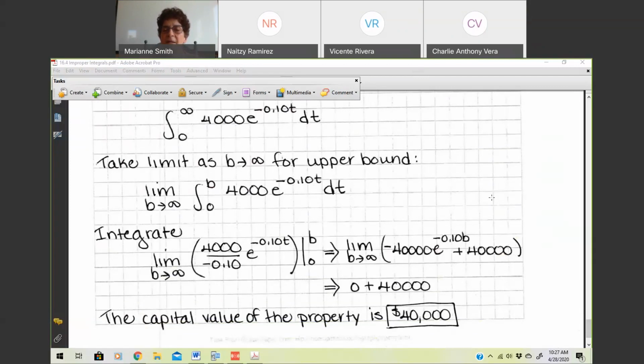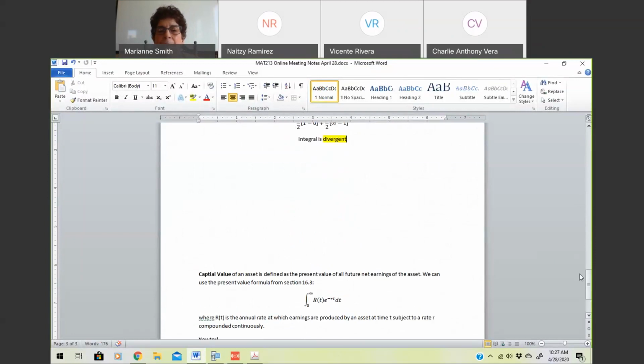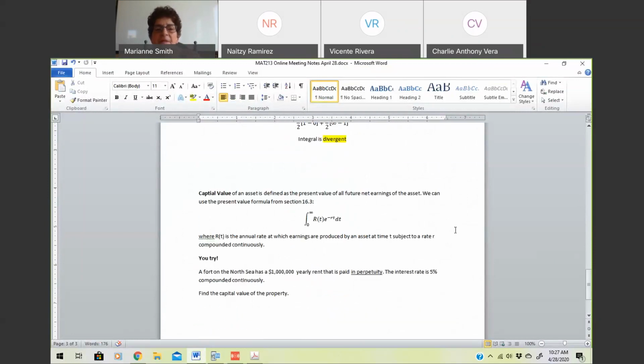Okay, with capital value? Again, it has a special formula that goes with it, but that's okay. Well, and the last thing we're going to try is a capital value problem of our own. So we've just got one new try. All right, and I have a little bit of a summary here.